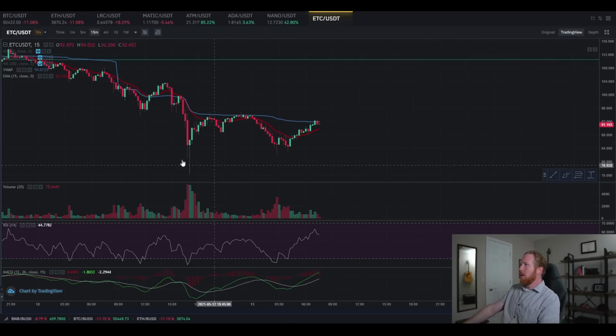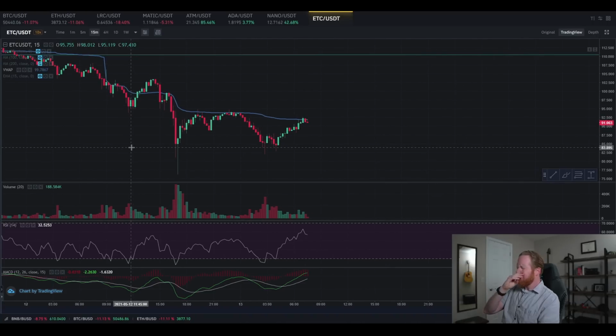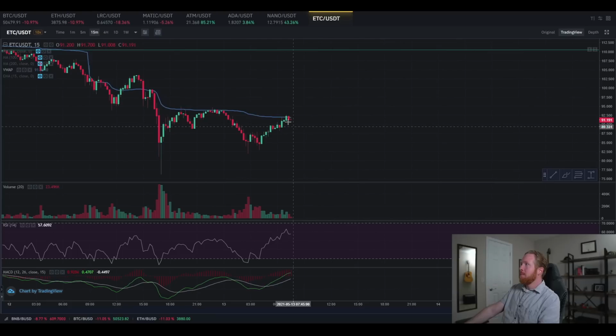Before we look at the EMA, let's look at the VWAP line. The volume weighted average price is nice. It's my favorite indicator of all time because it takes the volume of the last 24 hours and provides that average volume as a price. So it tells you what the price should be right now based on the volume of the last 24 hours. So we're literally right at the price of what it should be. Based on the volume, again, more bearish volume, we're looking at $91, and basically just $92 is essentially what the VWAP is at right now.